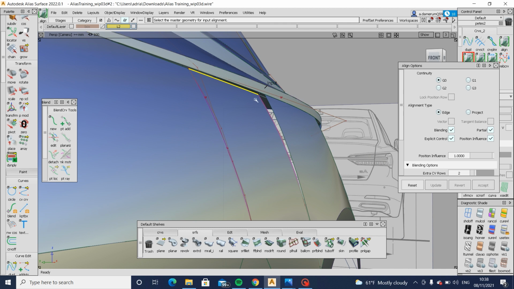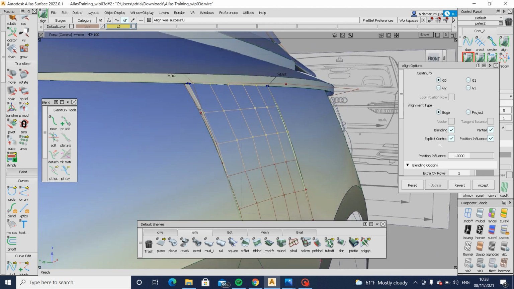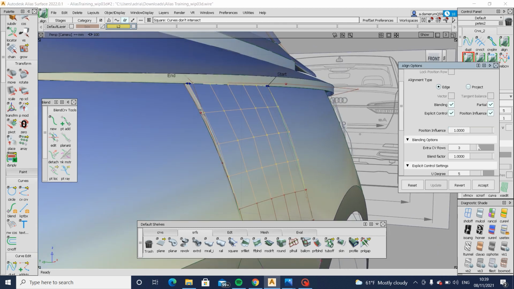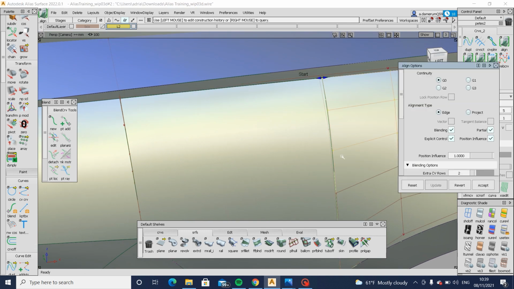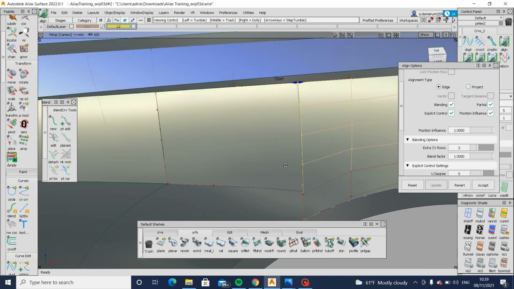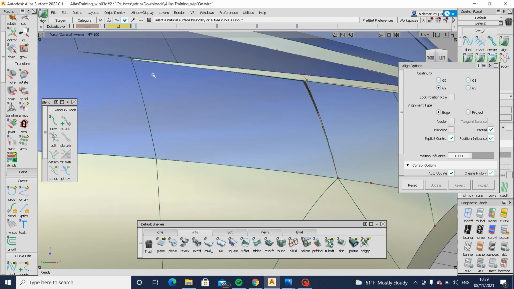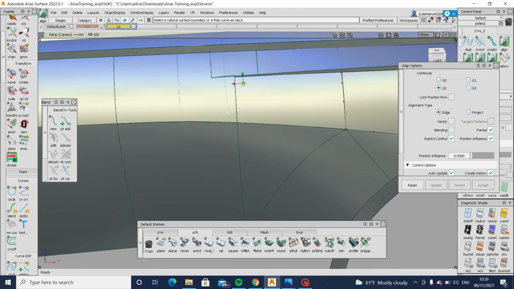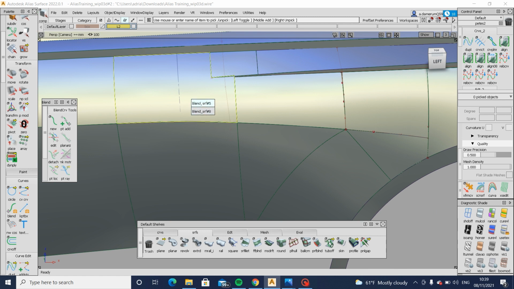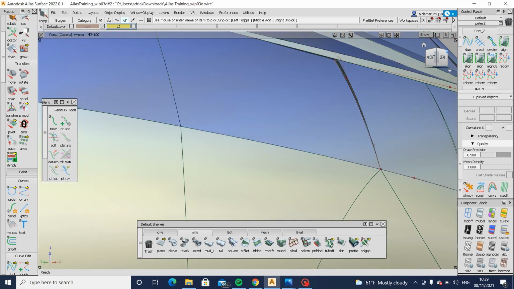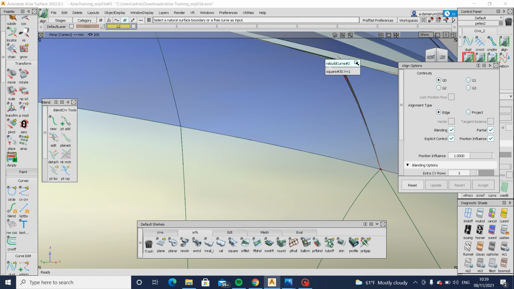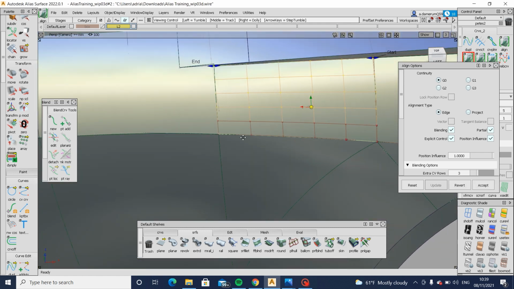Yes. Maybe we need to do an extra row. Same on this one, extra row. So make it 3. That's okay. And then same for this edge, and this is the blend, right? And there's 2 surfaces there annoying me. Let's get rid of the early one. Okay, and then let's snap this edge to the undercut edge. 1, 2. Okay.